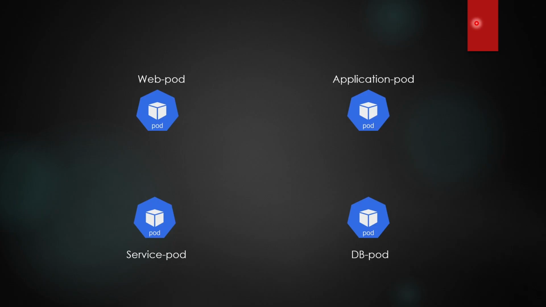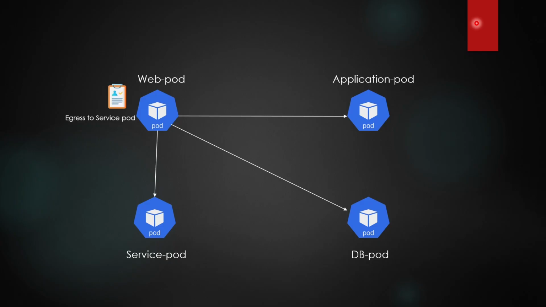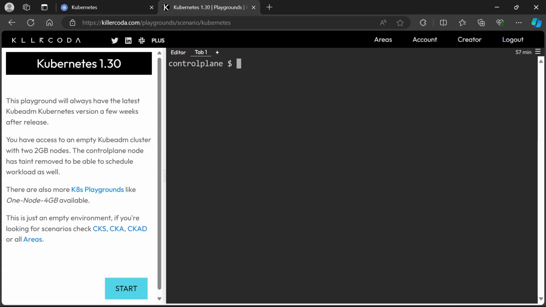By default, the web pod can communicate with all pods. As per the question, we have to restrict the outbound connection to service pods only, so we have to apply an egress policy in the web pod to the service pod. Then the rest of the outgoing connections will be blocked, and we will only have outbound to service pods. Okay, let's go to the cluster.